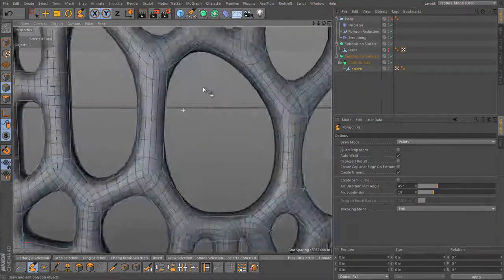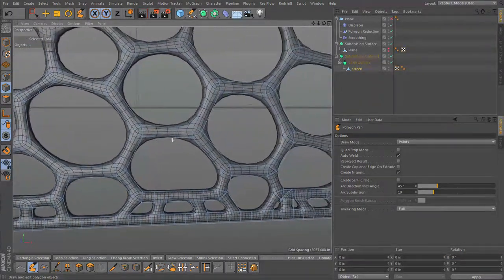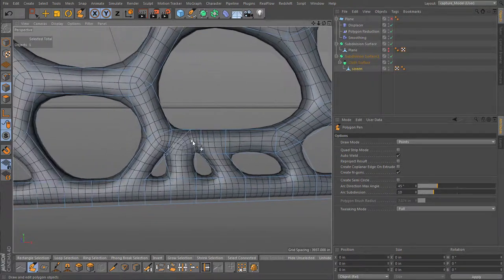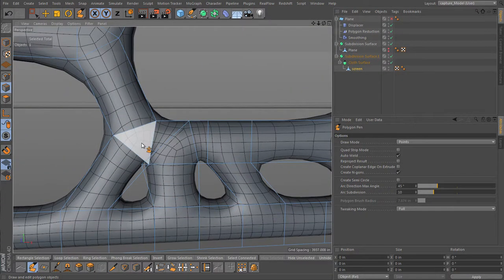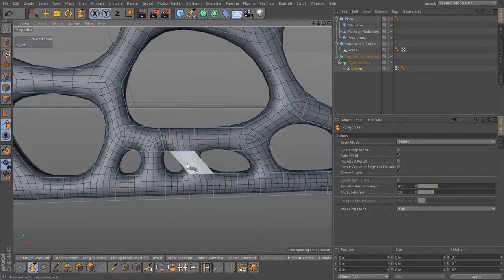And I need to check it out relatively close. See right there, looks like that's a little close. There we go. It's a little nicer.